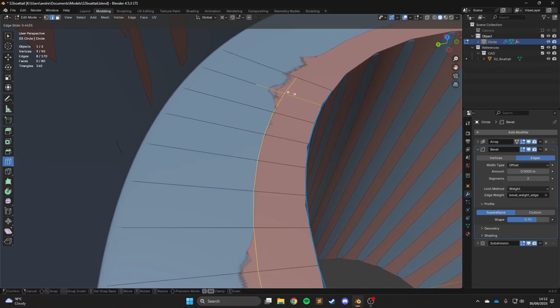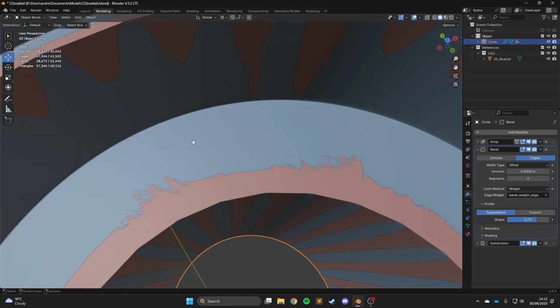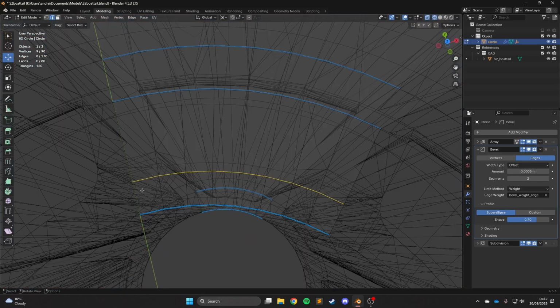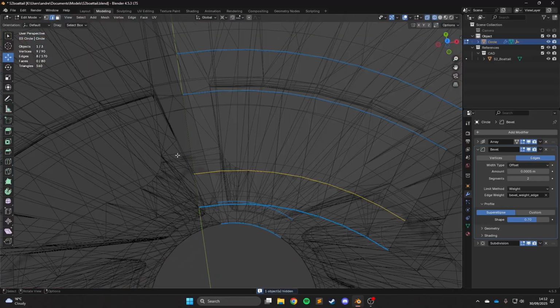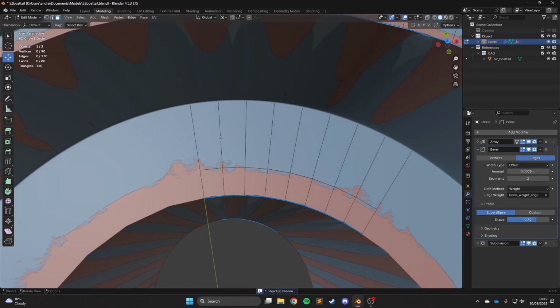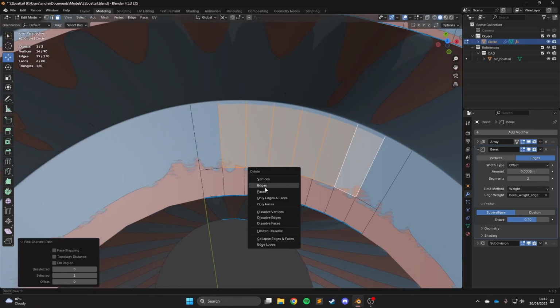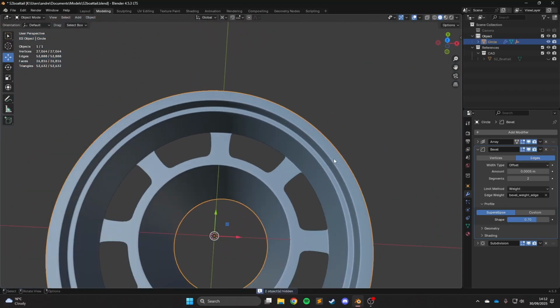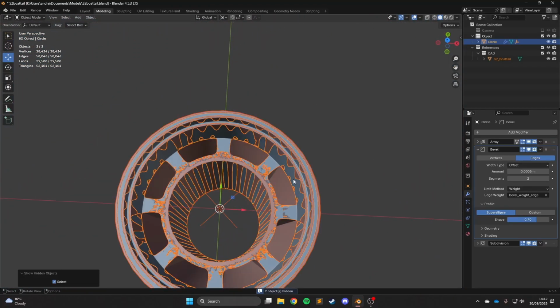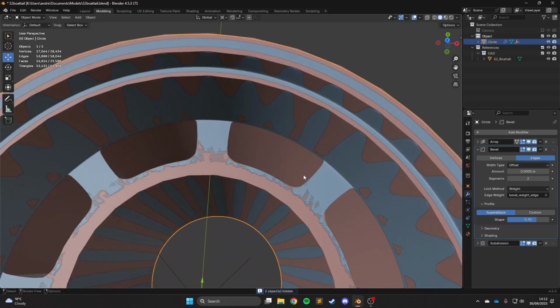So what we're going to do, we're going to pull this to here, so that we can start making these cuts in here, right? And you can see that is essentially on the line of where that connects there. So now we're going to take all these faces in the middle, and we're going to get rid of them, right? And you can see we're already starting to get the base shape. It's not perfect yet. And again, it doesn't have to be absolutely perfect, but we're going to get it a bit closer.